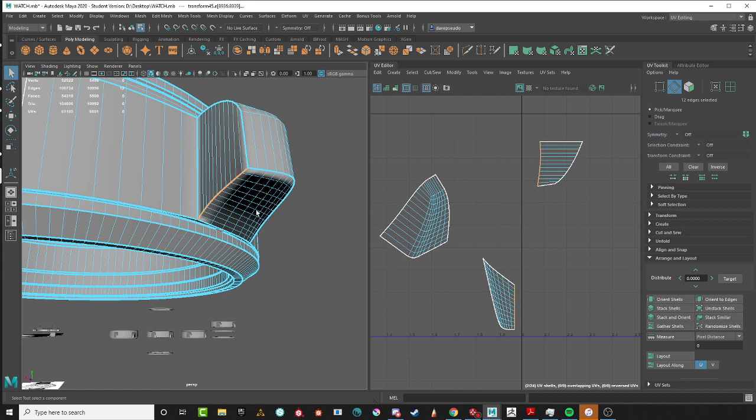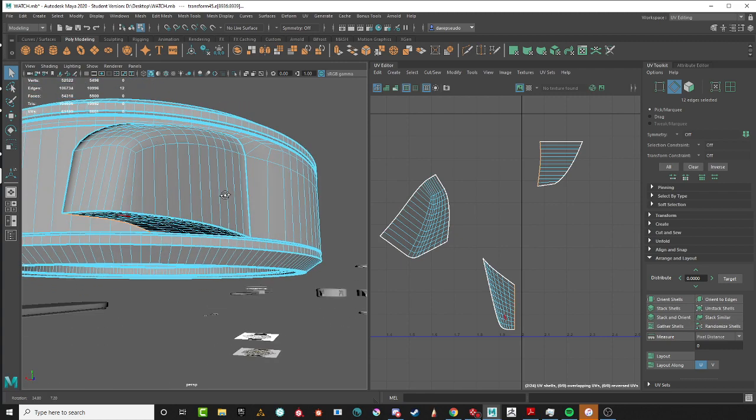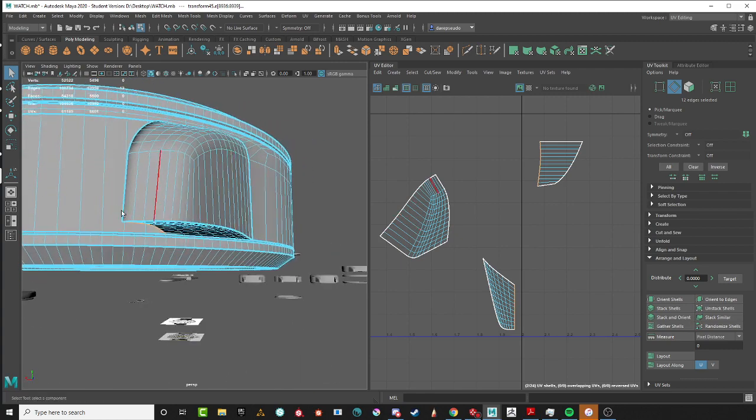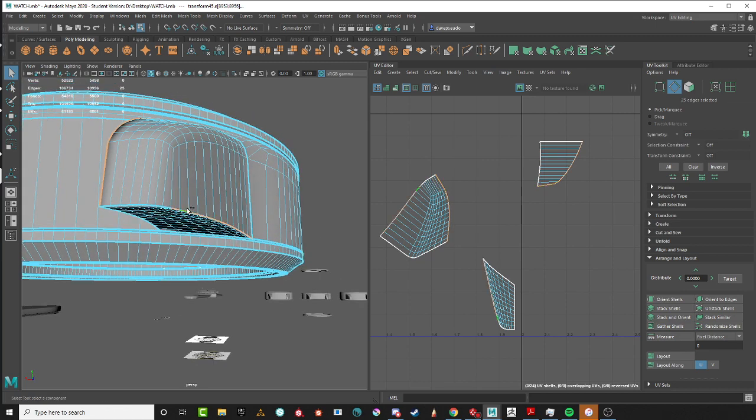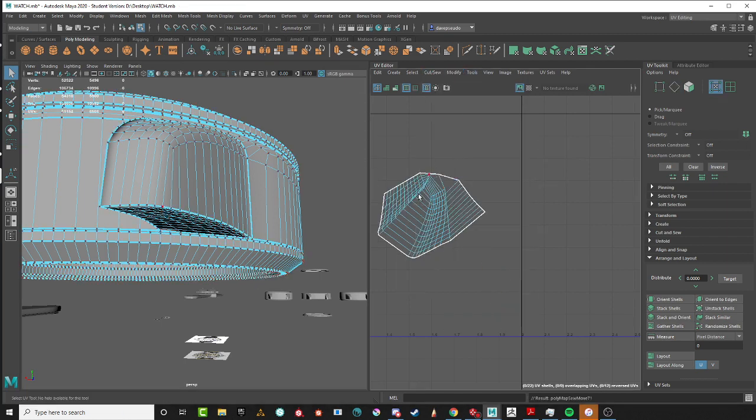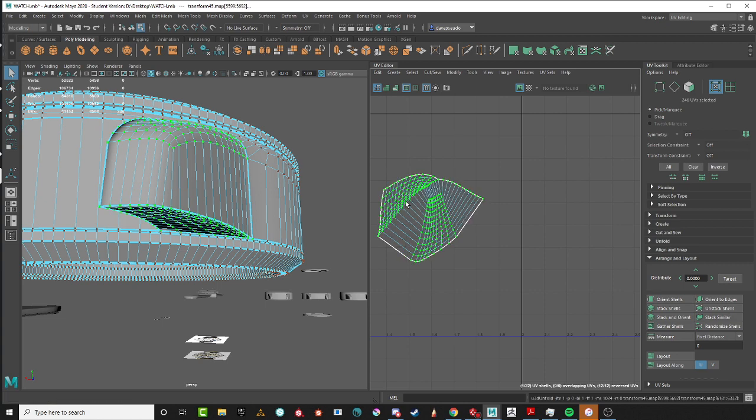It's going to be facing into the wrist anyway, so it's facing into the object, so I could put a seam there, easy mode. So I'll put a seam, and all the other edges, I'll sew them together. Like that, and then I'll hit it with Unfold 3D.